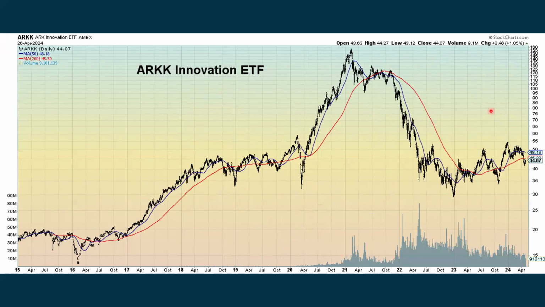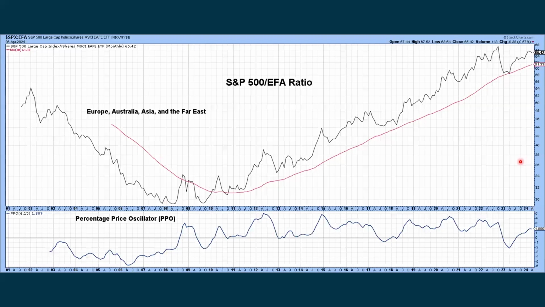ARK, which is a very popular ETF, a lot of people got into this, and then it really started to take a dive. It really didn't participate in the upward move that we've seen in the rest of the market, but it did seem to participate in the downward move that we were going through. And it was up in Friday's session, but now it's below its 200-day moving average. However, the blue moving average, that's a 50-period moving average, is still above the red line, which is a 200-day moving average. So it's still in a longer-term uptrend.